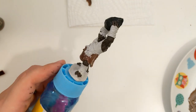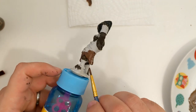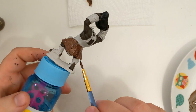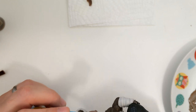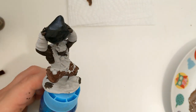And I'm being really imprecise. I'm being really rough and ready here, throwing down some color. We're going to be covering all this up anyway. So you also notice the white table doesn't stay there forever. I changed positions. This is an art table in the front of my house, but it requires a lot of maneuvering to use this table. So it'll just be easier to do it at my table at home. So at some point in the video, it will switch.